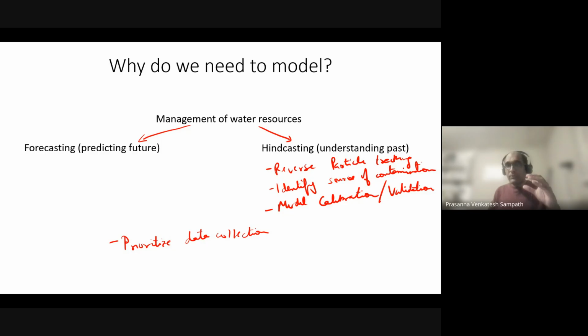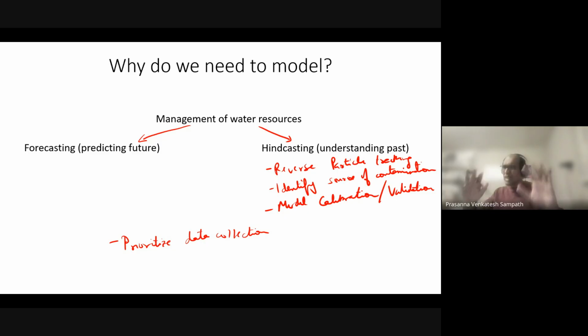My model itself tells me how to make it better, because the model is not able to predict the past information. It is telling me indirectly that I don't understand this particular region. That's why I'm not able to predict it. Give me better information, I'll be able to do a better job. That's what the model is saying to you indirectly, right? So you can use the model to prioritize data collection, right?